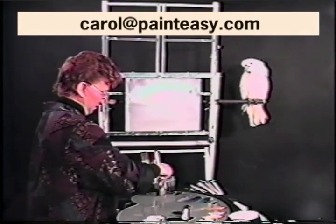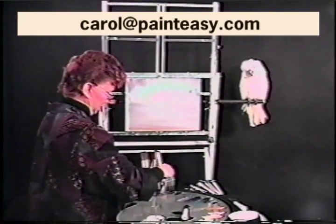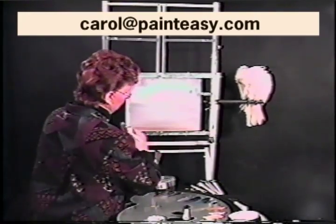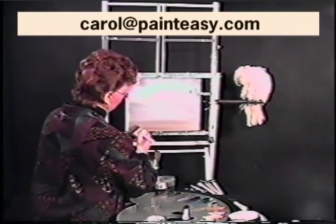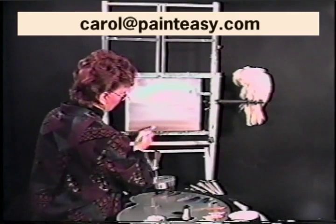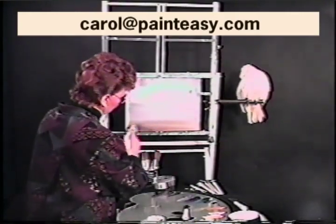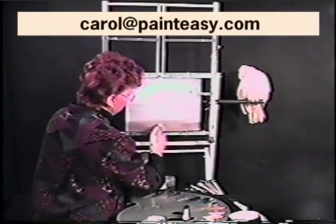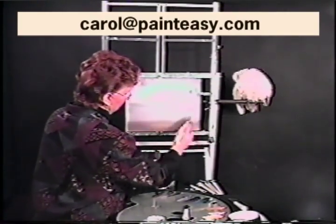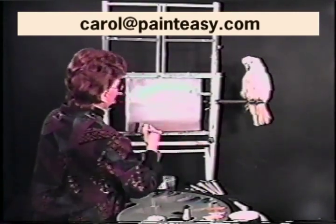I'm going to pick up a little bit of Van Dyke brown, a little bit of browns, and just place them down here, because I'm going to want them there later. So I might as well get it down there now. In fact, if I mix a little bit of lavender and brown, I'd be even happier. I'd get a nice dark corner. You know I like dark corners. And flatten it out. Who knows what's going to happen.